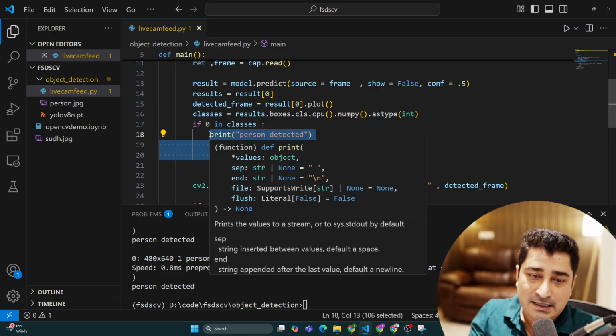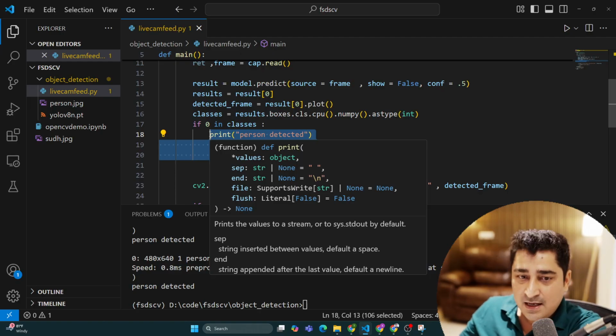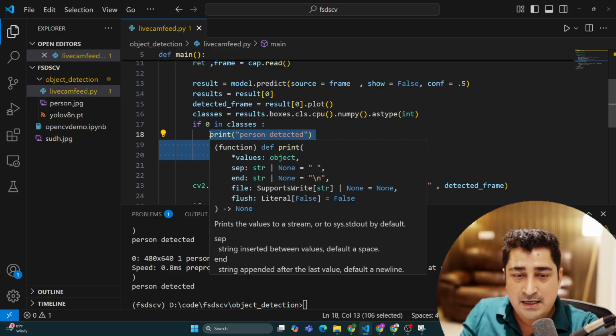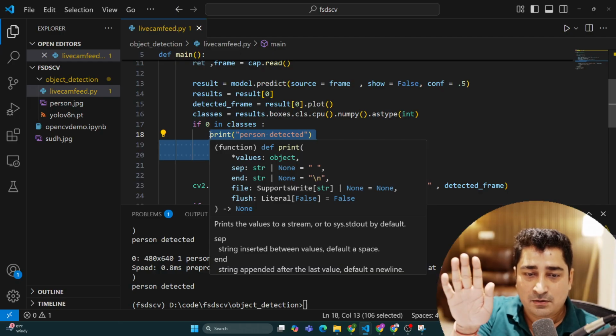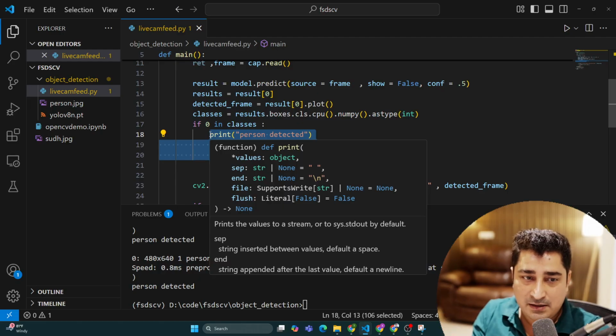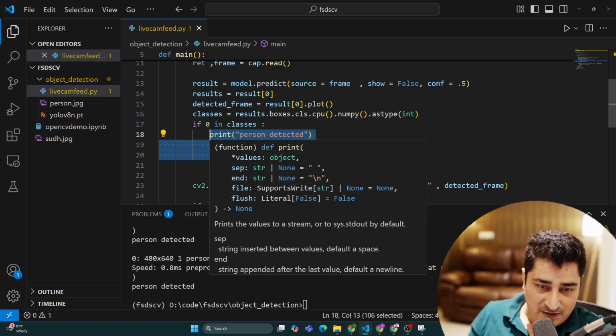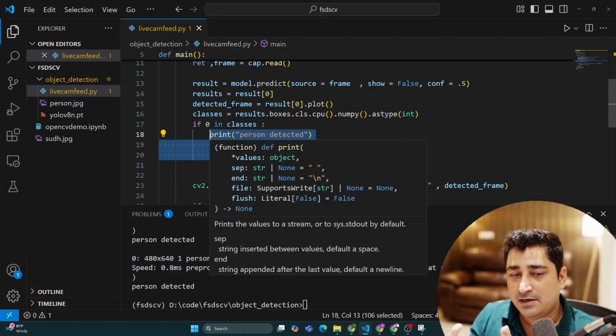So again, based on these situations, we write a lot and lot of conditions. So once we are able to detect it, once we are able to get the different classes, based on that, we can write any kind of condition that I want. So if there is a bumper ahead, maybe just try to slow down, maintain this particular speed of the vehicle, or maybe take a left turn, take a right turn. We are ultimately giving this command or control to our programmable device. That's it, right? And ultimately that is going to move my mechanical device at the end of the day. My steering or my wheel, it is going to move at the end of the day.